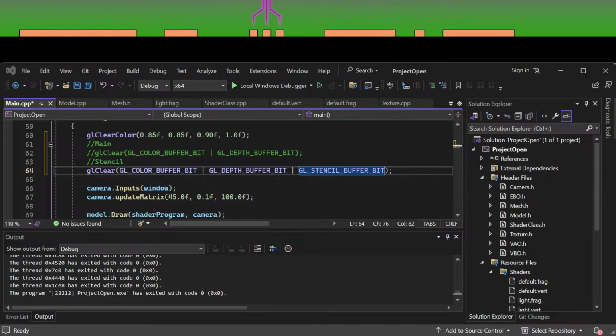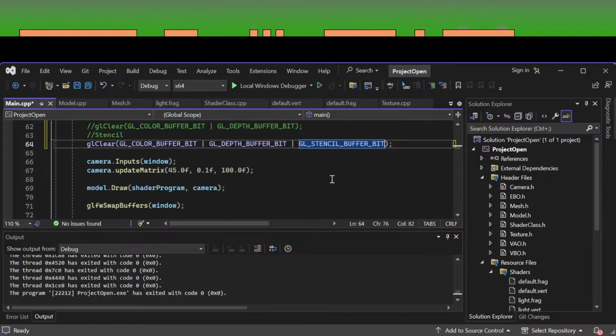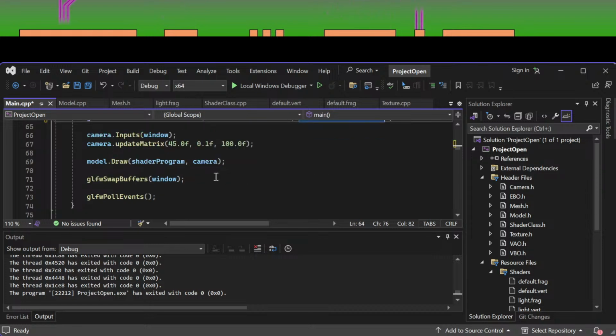And now, wait. Where's my draw? There's my draw.